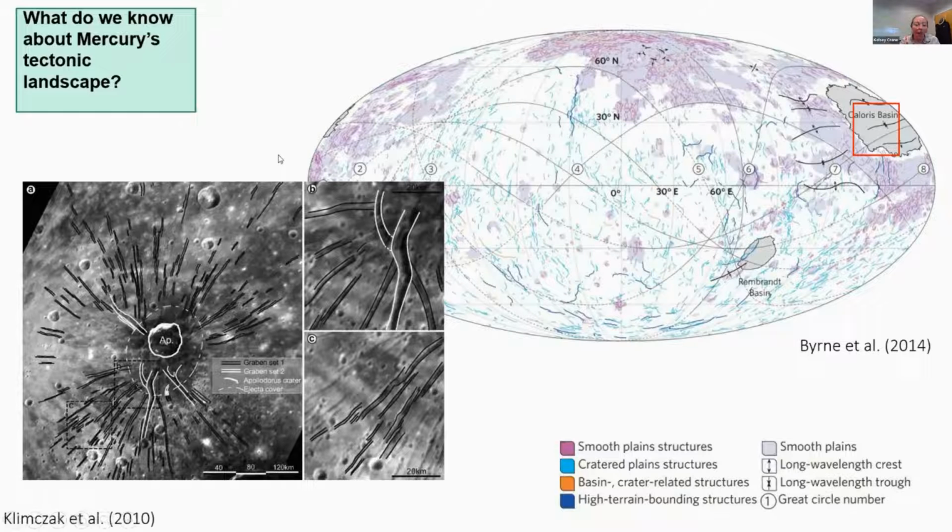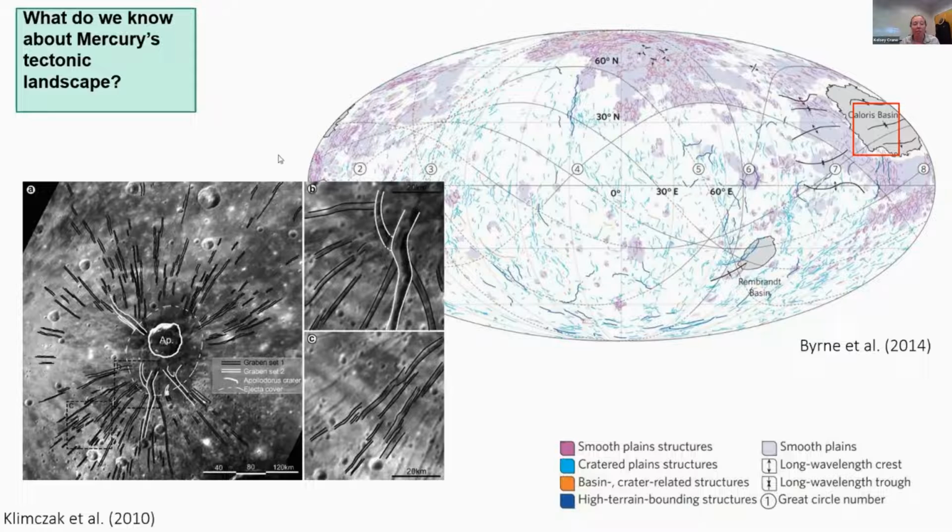If I were looking at this, I might start to think that Apollodorus is somehow genetically related to the graben system, or rather in reverse, the graben system is related to the impact that formed the Apollodorus crater. I might also start to think maybe there's dikes. To me, this looks a little bit like a dike swarm. Maybe there's a dike swarm in the subsurface and magma has filled and then relaxed and the cavities have collapsed on top of that and created a radial dike swarm.